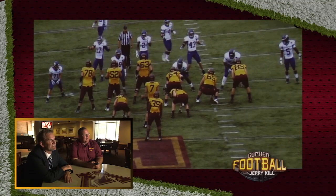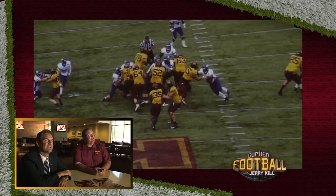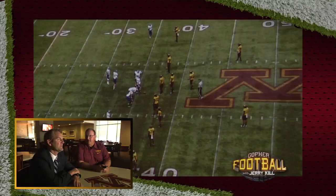From the end zone view, you can see what Roderick's seeing here. We're going to block the read, take that off of Mitch, and there you go — right out the back door. It's great vision on his part. That's something that running backs have; it's hard to coach. You recruit it, you don't coach it — that's exactly right. You do your work during recruiting. A great job by the offense of taking advantage of what they're giving us.